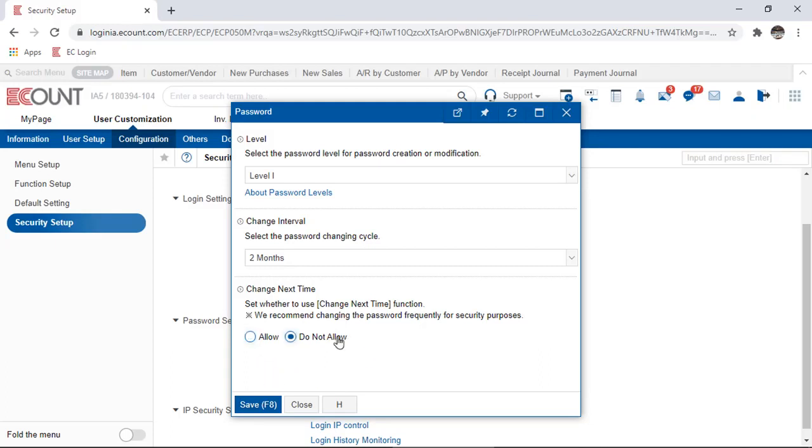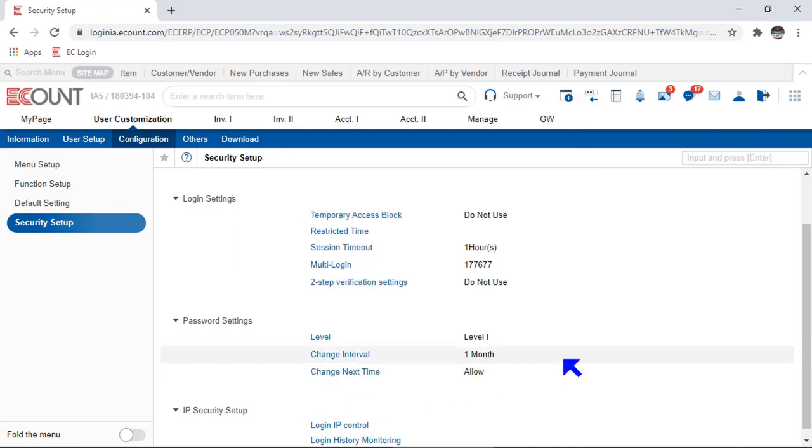And if you check Do Not Allow, they will be required to change the password every 2 months without being able to pass to the next time. And it is required to change your users' passwords often in order to secure your company's security level.